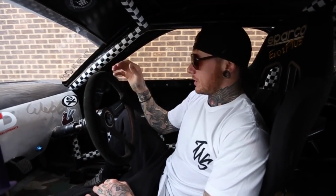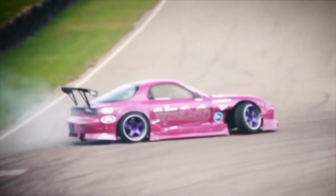So we did drift cup in it. Put it this way, I was biting off way more than I could chew with this car. It is an absolute handful. Like, I'd literally take my hat off to James Dean for the way he drives an RX7. It's incredible. I keep missing what I was actually getting to, but it's got no clocks in it.